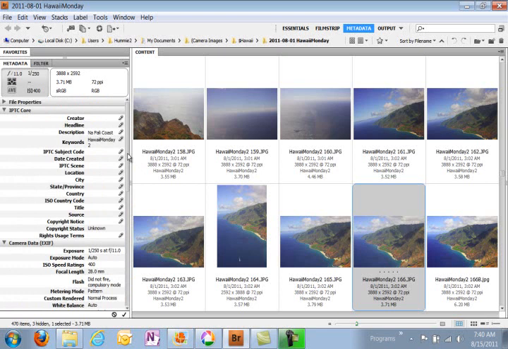This is how you need to utilize your computer after you take your photos, your test photos out there. You're going to come back to your computer and look at the differences that the three might have on your computer. And so I recommend that you familiarize yourself with how to do this, because this is something that you're going to want to do as you play with your camera in order to learn more about your camera.